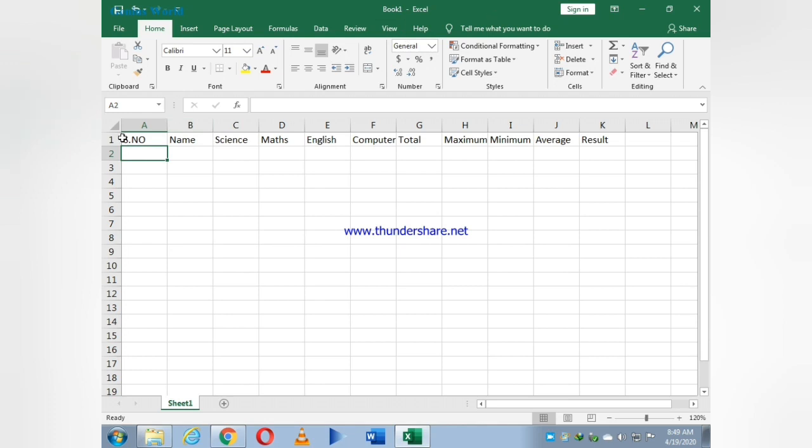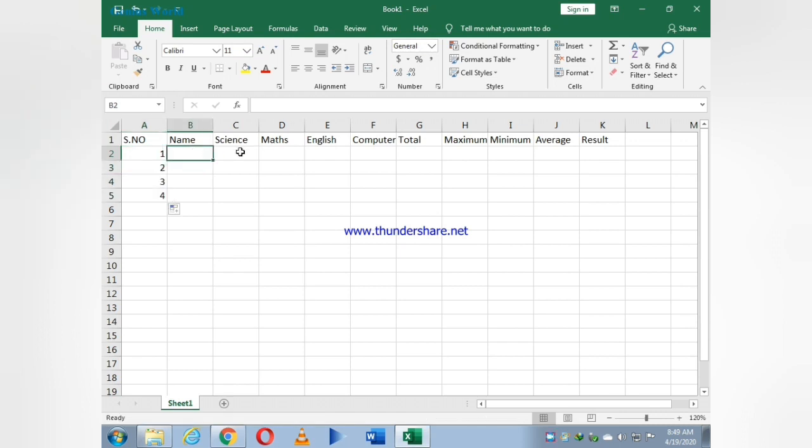As you see, all the boxes are ready from which we put data. In serial we will write first 1 2 and then we select the sequence as we did in our previous lecture and then drop it up to 4.